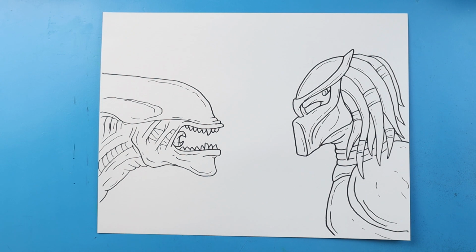And there you go. There's your drawing of the Predator versus the Xenomorph in a face-off. I'm going to fast forward and start coloring this.